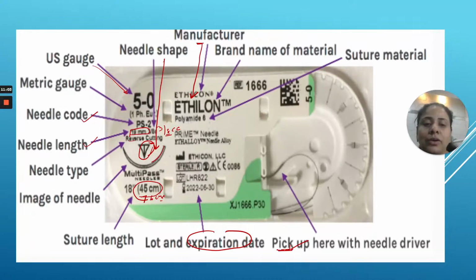People don't know how to pick up a suture needle. This is where you pick up a suture needle with the help of the needle driver. The needle is exposed that much, so you put your needle holder over here and pull the needle out along the curvature of the needle, and the suture will come out. Although the suture is wound in this packing in a reel form, once you pull it, it comes out very smoothly without any entanglement or knot. And this is the type of the suture material. This is polyamide suture.